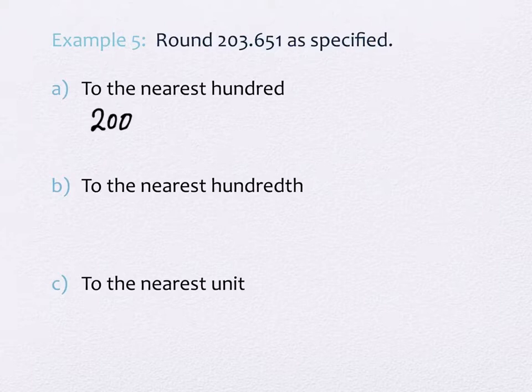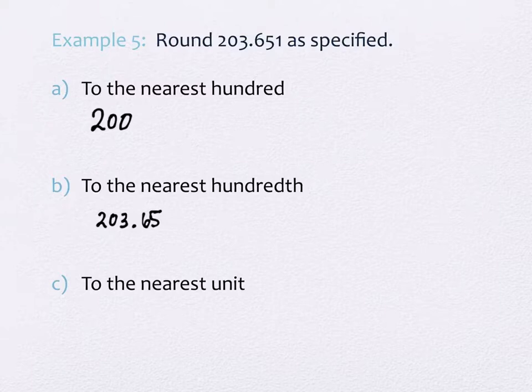Okay, now not to be confused with, although obviously that's the whole point, part B, which says to the nearest hundredth. So what number is in the hundredths place? The 5. Be really careful when it's using the language here that you're identifying the correct one. So there's a 5, and I go to the 1 afterwards. What does that 1 tell me that I'm going to do? Round down. So what will this number round to? 203 what? 0.65. Okay, everybody good so far?